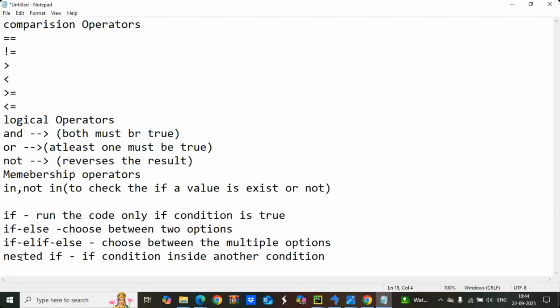Okay, so nested if is a condition inside another condition. It is just an if statement placed inside another block, another if. It is used when a second test only makes sense after the first test case is passed.